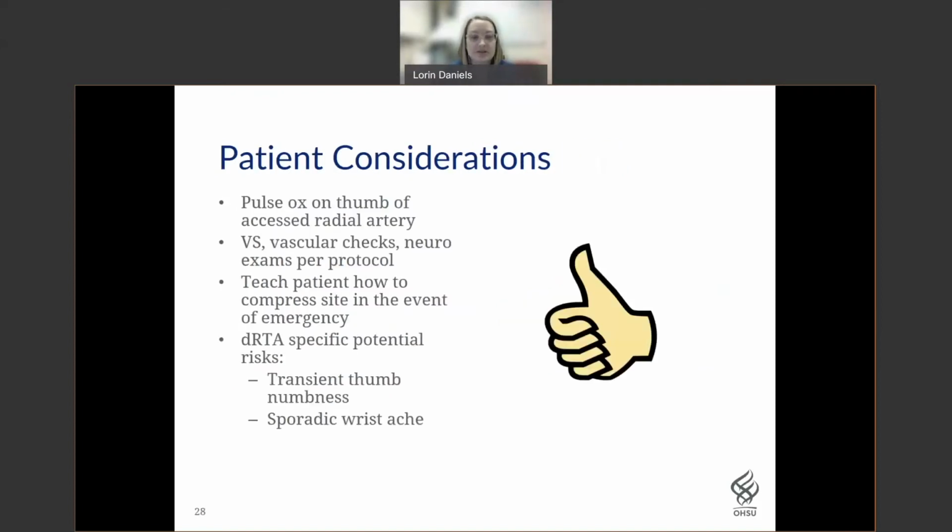More patient considerations. So these ones are a little bit more about how you take care of that patient that has had this access. So we want to put the pulse ox on the ipsilateral side thumb. And the reason for that is because looking at the quality of the pleth wave is going to give us kind of an approximator of perfusion to that area. And so that's indirectly going to speak to us about quality of the perfusion to that limb as a whole.